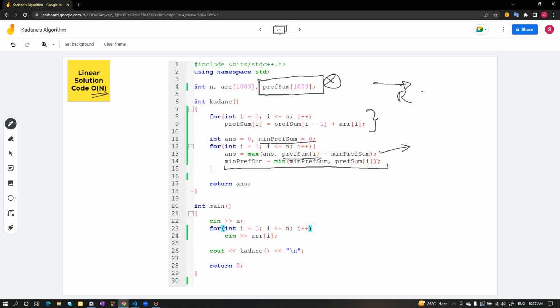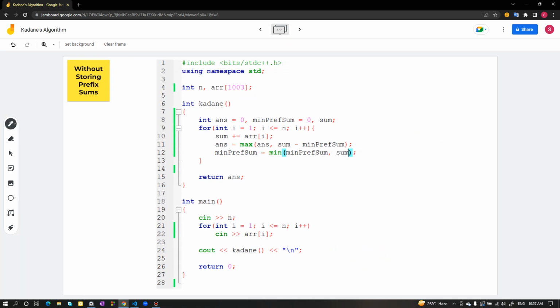Okay, how can it be done without a prefix sum array? Let's see. We are going to take a sum. I have made a mistake in that code. Here the sum is equal to 0.